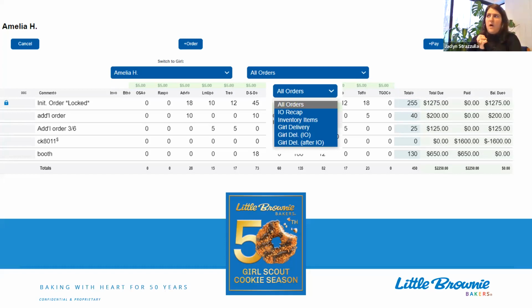A couple of reasons why those orders are paused as well is because it takes a long time for credit cards to clear their payments through Digital Cookie, or a caregiver doesn't hit the approval time frame, the few days they have to approve an order. If those orders don't get processed, or if it's a direct ship order that doesn't clear Little Brownie, eBudde, and Digital Cookie, they won't make it for that initial order. That's why we give them a week time frame. But they always hit after the initial order, so the girls will ultimately get their sales.